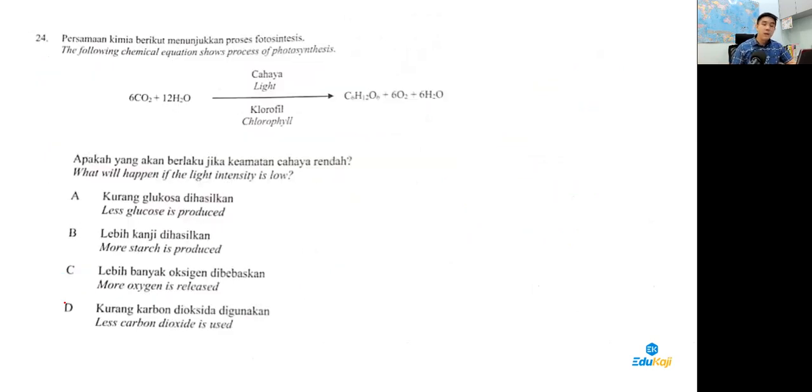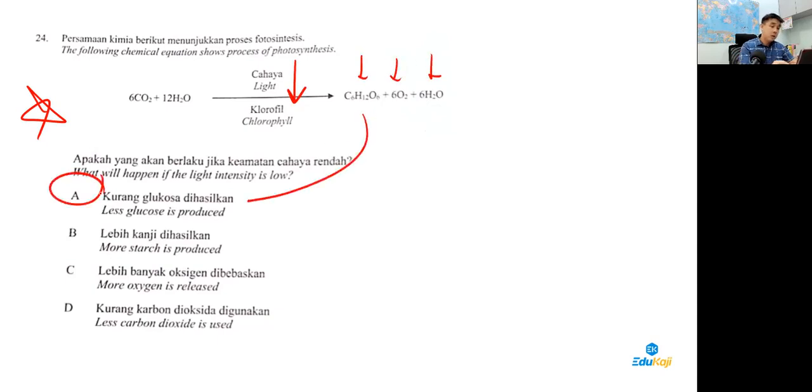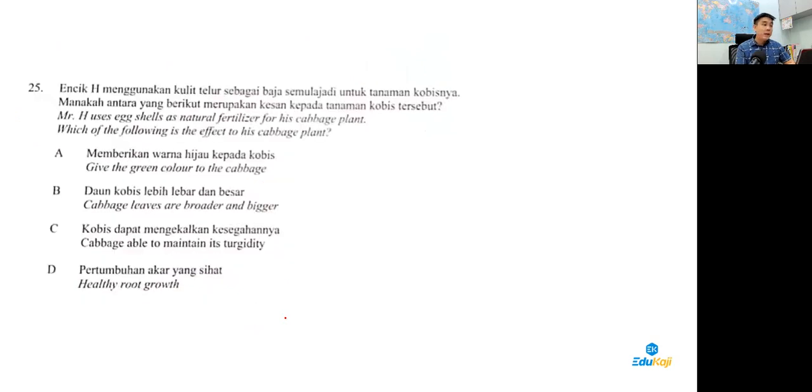Now, 24, still chapter 2, photosynthesis. This is the equation that you have to memorize nowadays. In the old syllabus, they don't need you to write water, but the new syllabus, yeah, have to. Draw one star. This is quite a good question. So when this is lower, all this will be low. Answer is not key. No, should be low. Nothing to do with carbon dioxide. Okay, so 24A. And then 25.